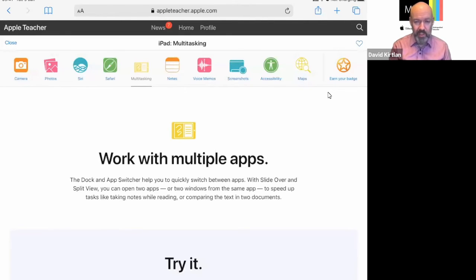Now, these are not exams, they're not tests, they're nice and informal. All it is a set of 5 questions. You only have to get 4 out of the 5 to pass the badge. All of these are either multiple choice or it's a set of steps to achieve something on the iPad, and it's just about putting those into the right order so that it works. If you don't pass the badge, you just have another go. It will be a different set of questions, but you just have another go at taking it again.